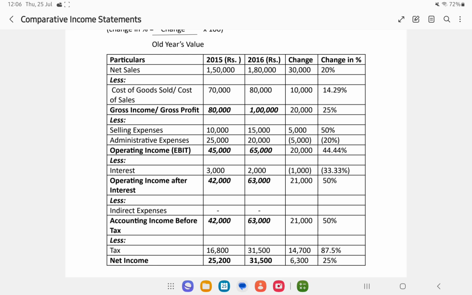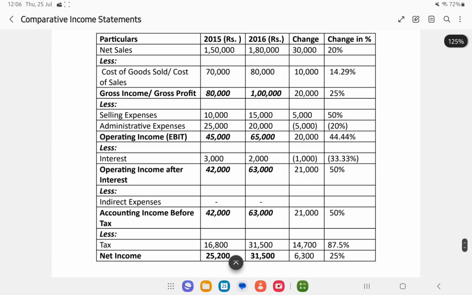Before ending, we just need to know why we have prepared this. From the part of a business, they need to know many things, not just the change in net income. When they see the change in net income, we can see, yes, there happened a change of 25%. There happened an increase of 25% in net sales when we compare the net sale of 2050 and 2060. We need to know more in detail. We need to know what all contributed to this change. I will tell you how a financial analyst will interpret this to a business.